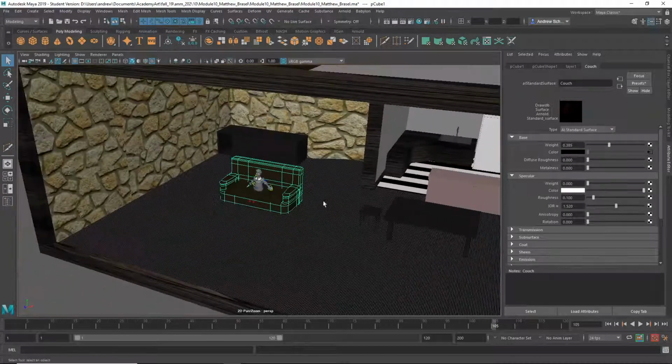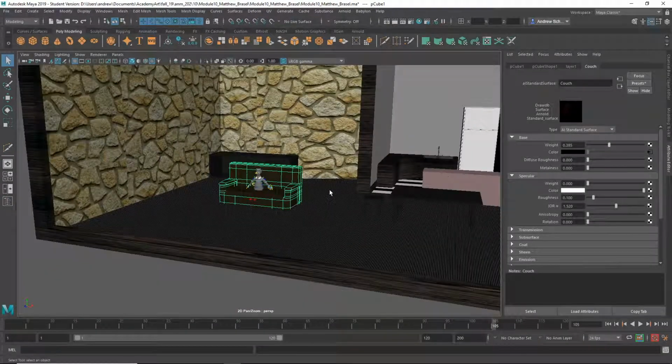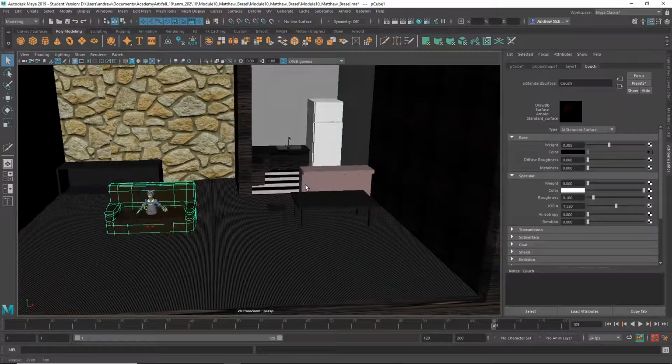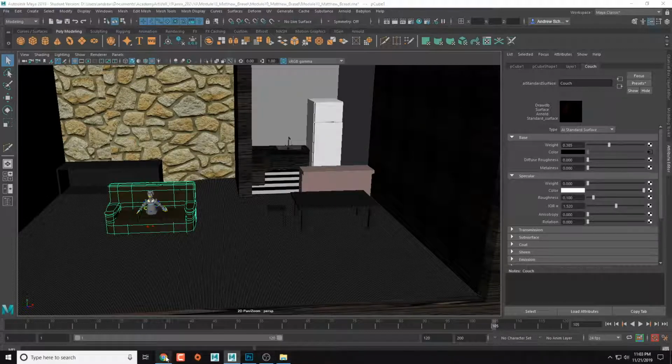Make sure you're working inside of a Maya project where your scene files are in the scenes directory, your texture images are in the source images directory, and keep everything consolidated in there. You shouldn't have files anywhere else but in your Maya project folder. That was gone over in one of the first modules. I think maybe module 1. I can take a look.